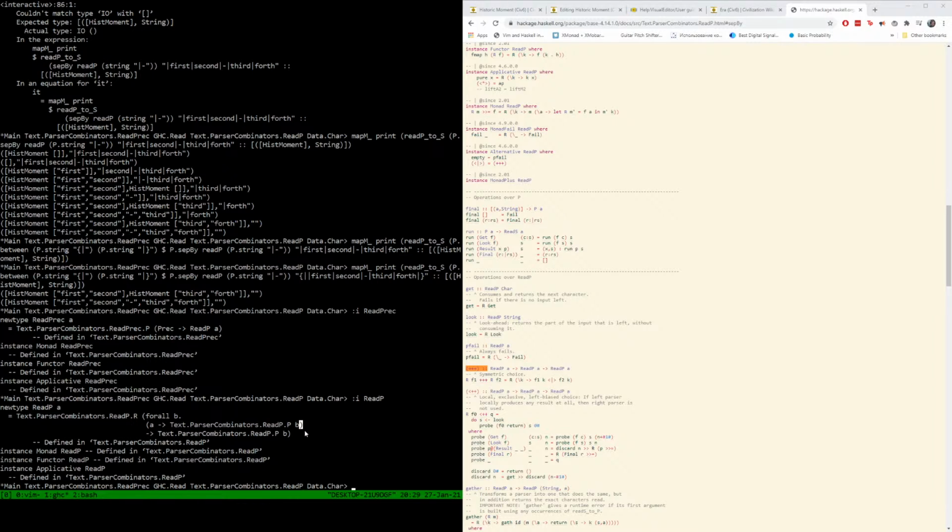So f1 and f2 are functions that take something we're supposed to parse, k, a to P b.